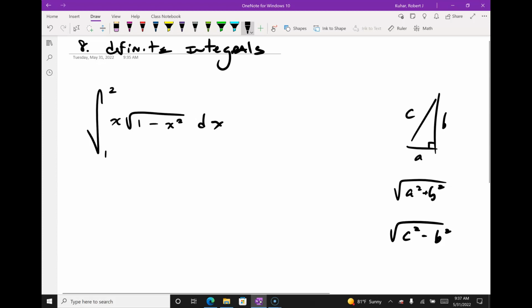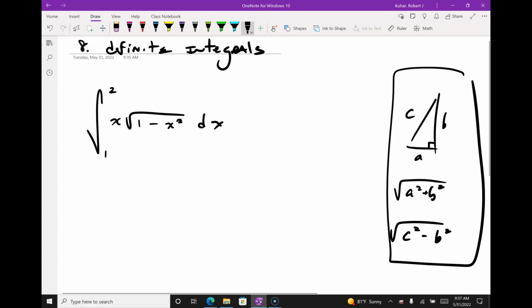It's not a method we learned yet. We're learning it tomorrow, okay? But because I'm following my list, u sub inside happens first, before I get to trig substitution, which is number 15 on my list. And so du here is what? Negative 2x dx. So it looks like I need a negative 1/2 and a negative 2.